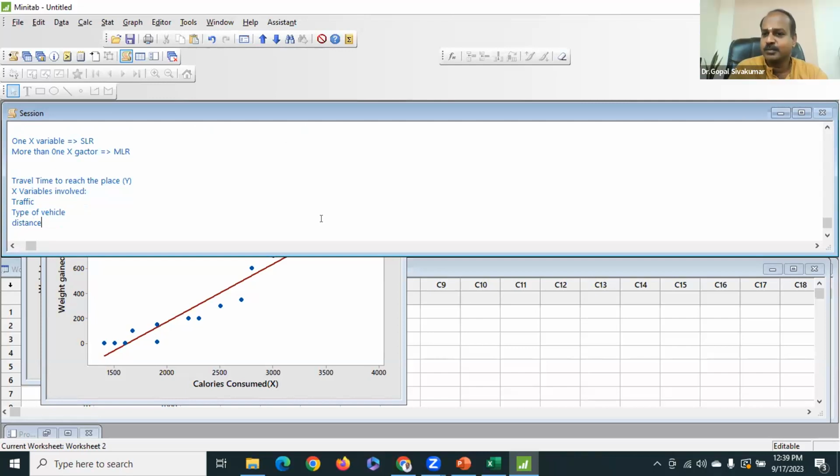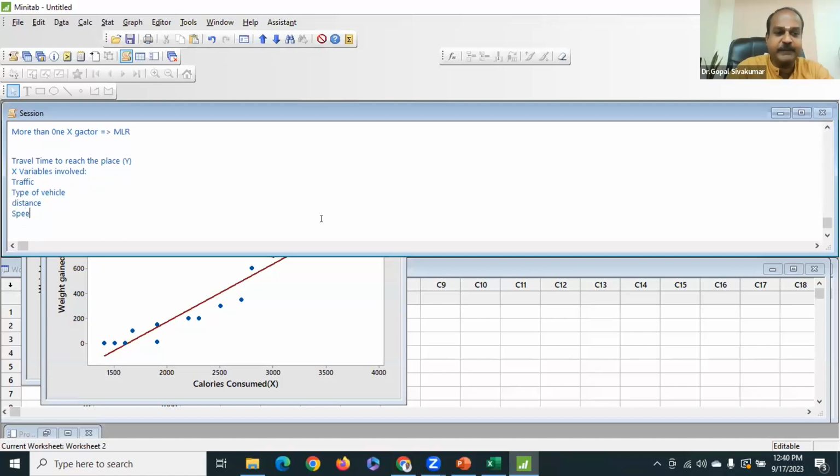More distance, more time. Less distance, less time. More traffic, more time. Less traffic, less time. Better vehicle, faster reach. Isn't it? So speed at which the driver is driving, that also is a factor. This is not constant. This is a very dynamic factor, isn't it? Google Map will continuously study that and adjust the timing as you progress. That's why.